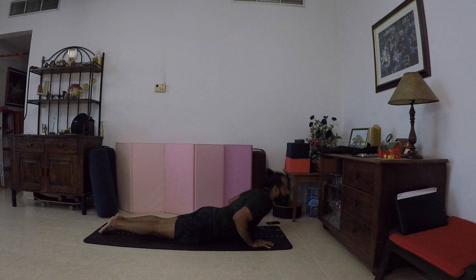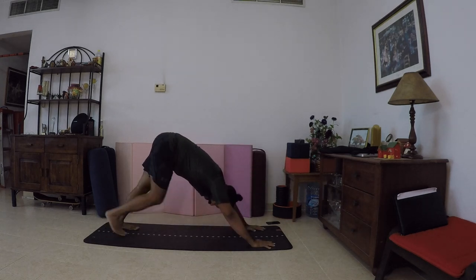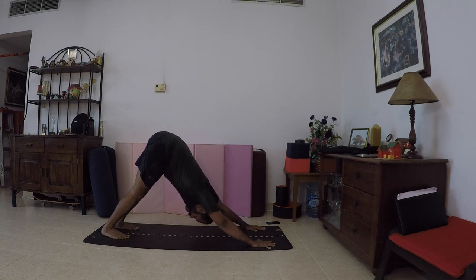Release the toe, inhale, scoop up into your cobra, arching your spine, shoulders away from the ears, push the chest forward, look up. Exhale, tuck the toe, lift up into your downward dog. Pressing both heels down, push the hip back, stretch, inhale. Exhale, stretch deep.